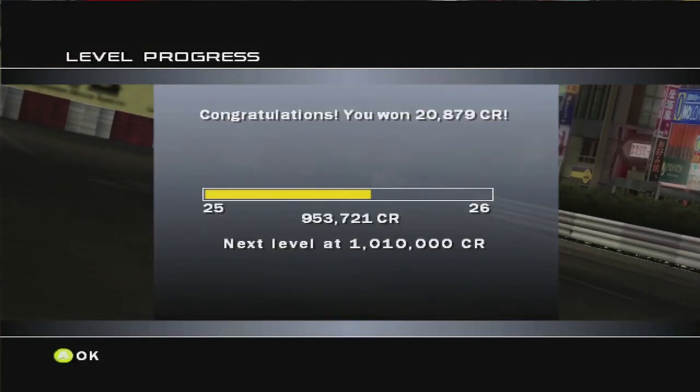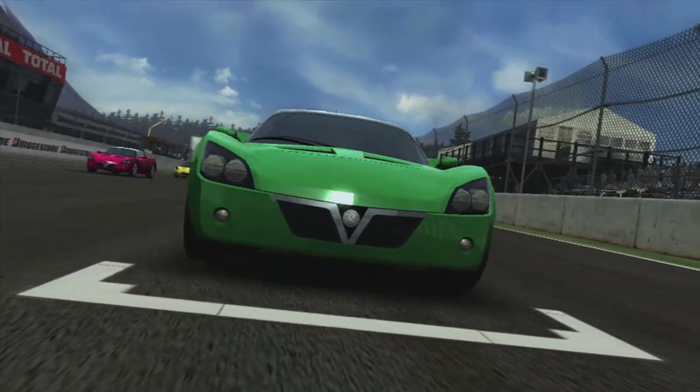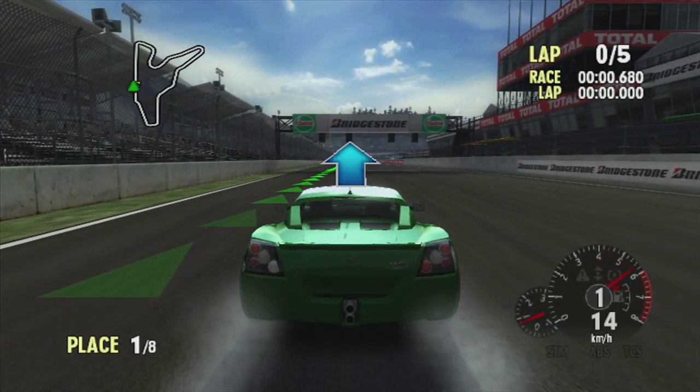Right, there we go. 20 grand, not bad. We're getting into the big monies now. All right, we're here at Alpine Ring now. Let's get this done. Yeah.